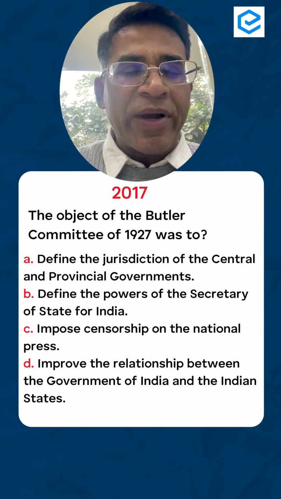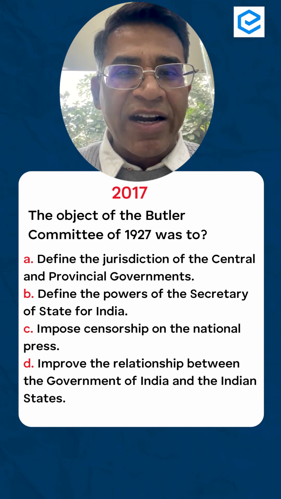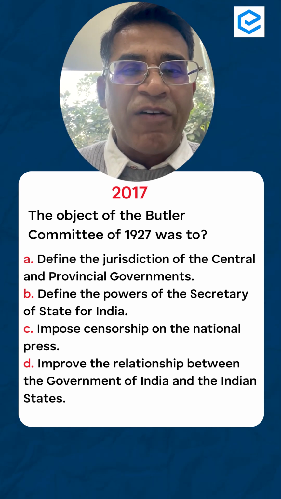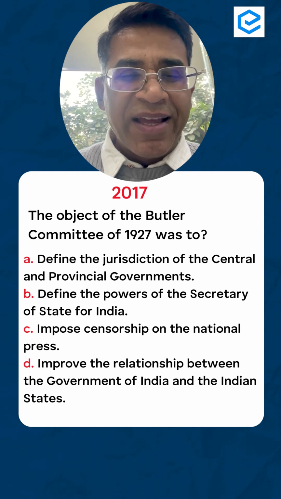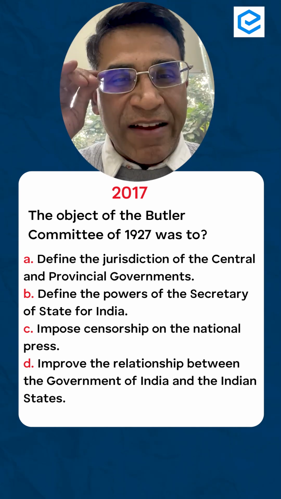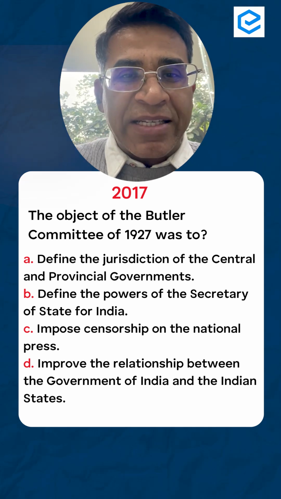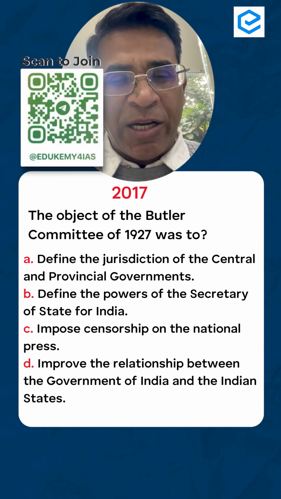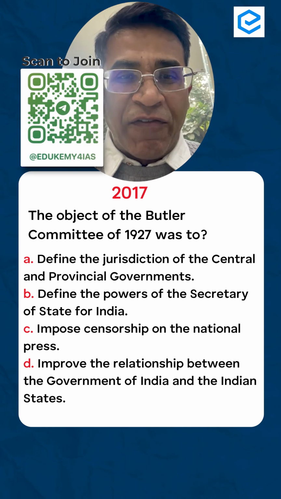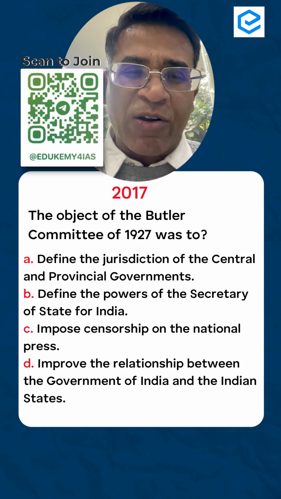So from this one question, look what all I have learned. I have learned about the Government of India Act of 1919. I learned about the Secretary of State post 1857 and the Government of India Act of 1858. I learned about the Press Act, National Press Act censorship of 1799 versus the Vernacular Act of Lord Lytton.